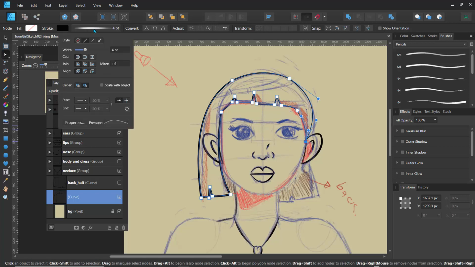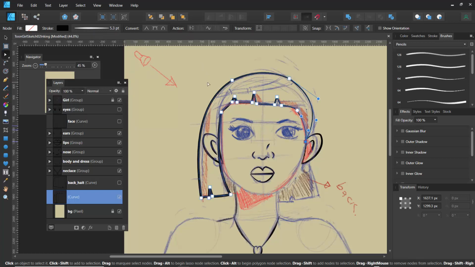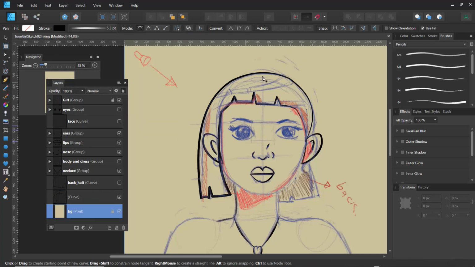Now for the hair, I want to make it a bit thick, so I'll just drag it like so. Okay, next we have this shape in the hair. I'll quickly use the pen tool to create that nice little shape like that.